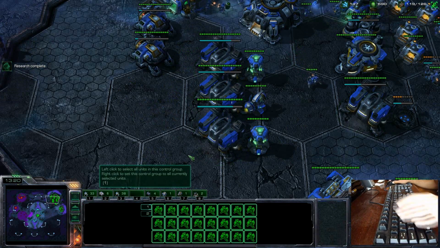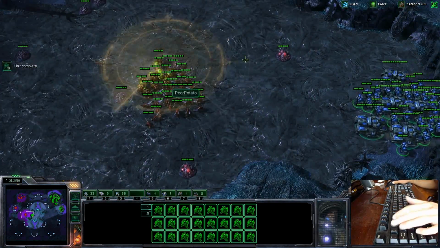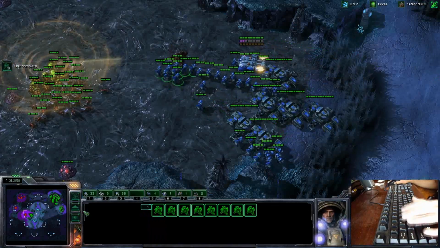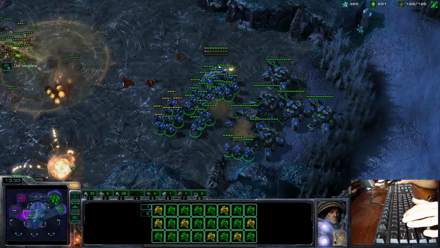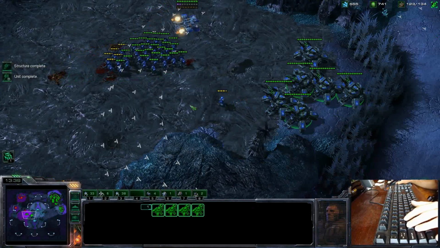So I'm not going to pull out, obviously. I have the army advantage. I just waited for those reinforcements so I can really do a strong attack right here. And you can see his army is very small. I can easily engage that.